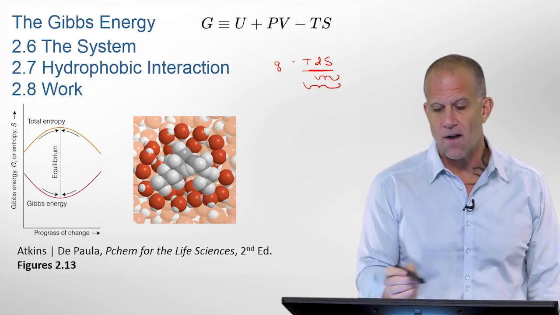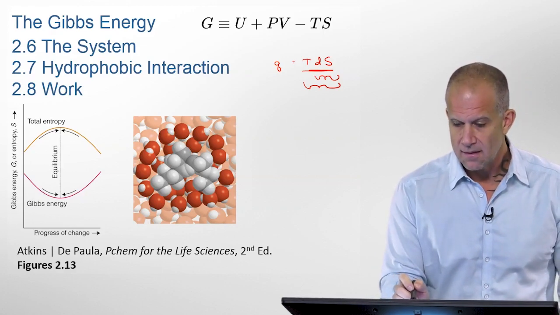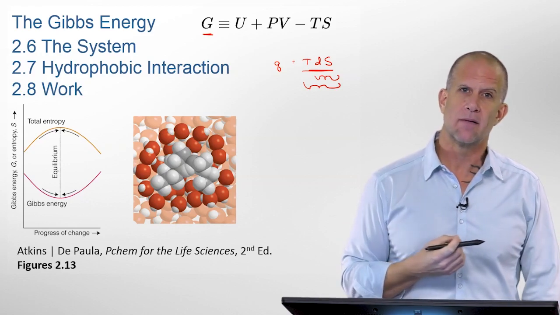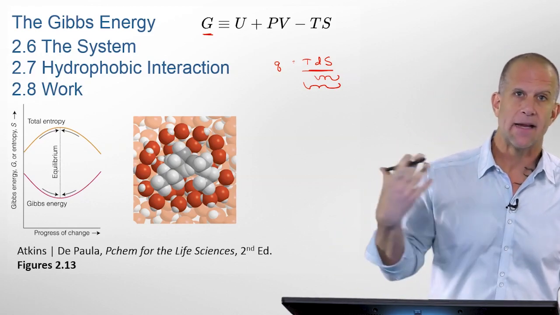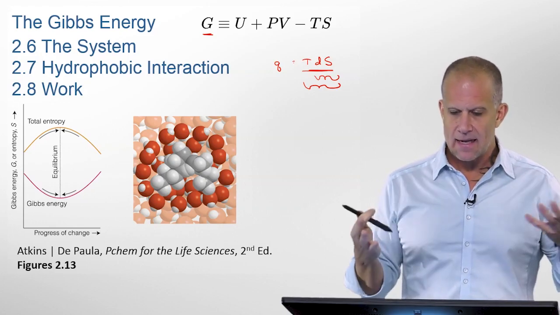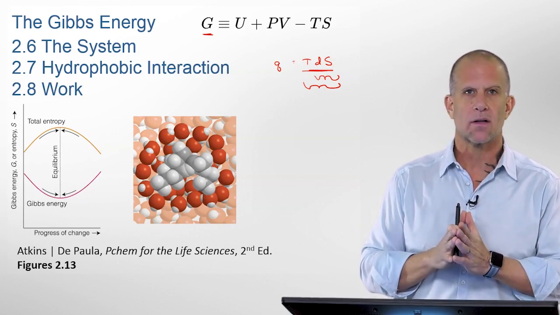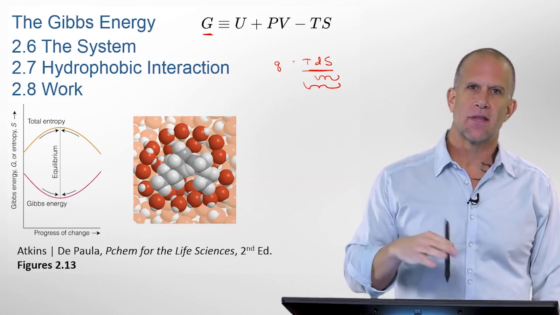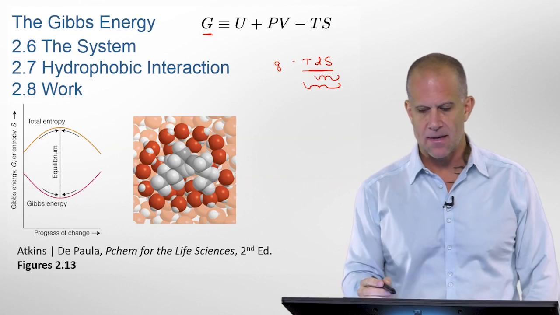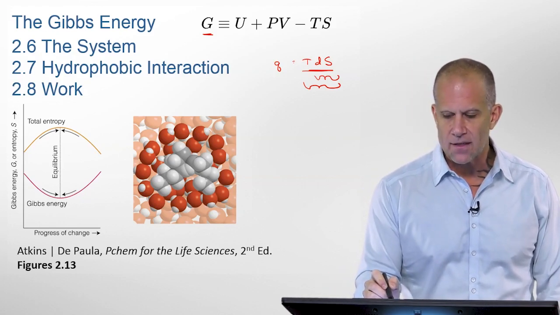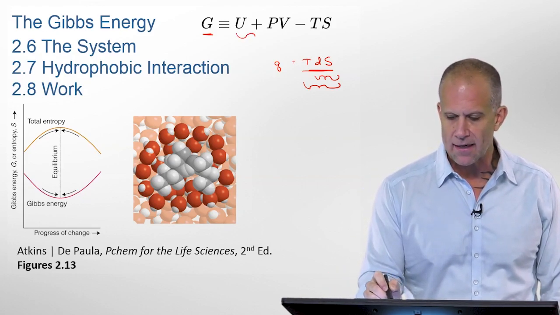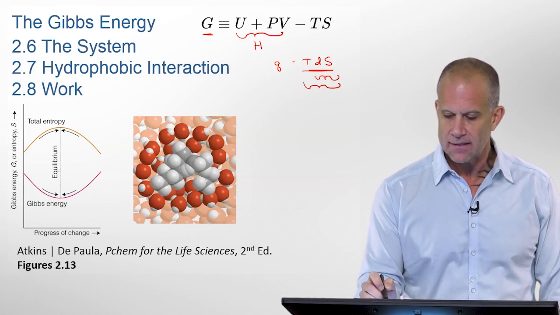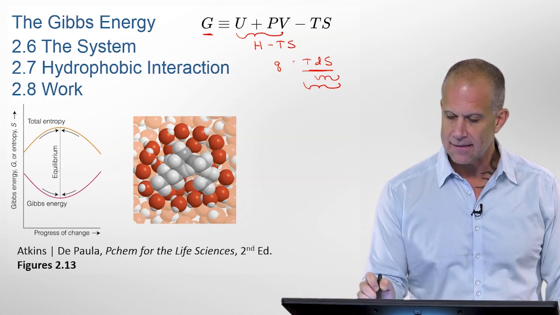And so again, we define a new type of energy, and we call it the Gibbs energy. It was formulated by Willard Gibbs, Yale, and he did so much seminal work in thermodynamics that quite a few things, Gibbs phase rule, other things, are named after him. It's defined this way. Oftentimes your book and quite others will recognize that we already define this as the enthalpy, so oftentimes you'll see it just written as H minus TS.